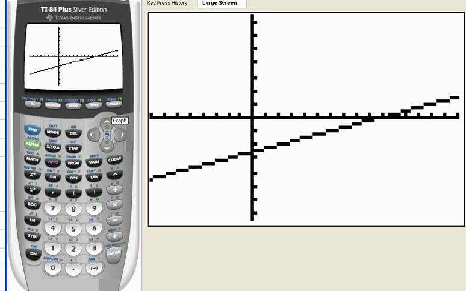Notice how the graph looks completely different. It's slanted much less so. It's not as steep. But the mathematics is all the same. The intercepts, the maximum, the minimum, the zeros.